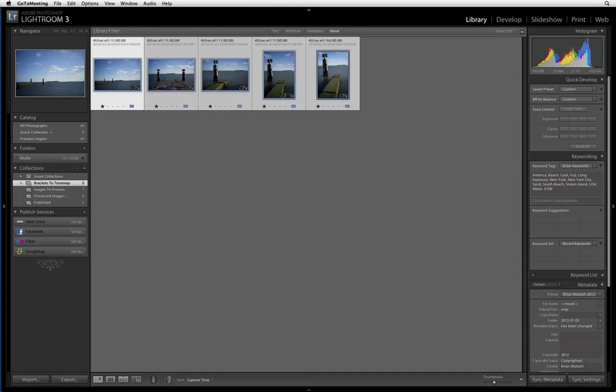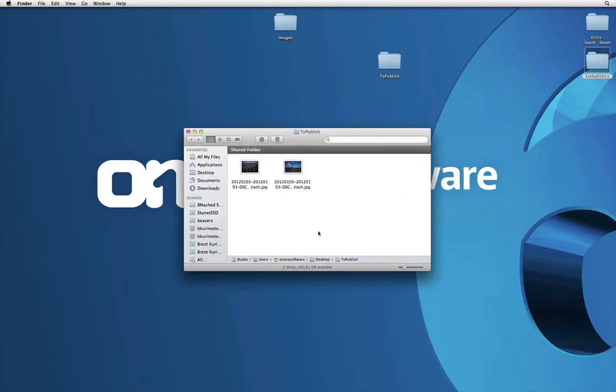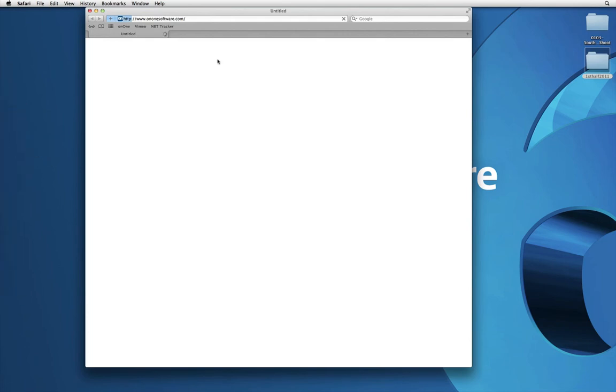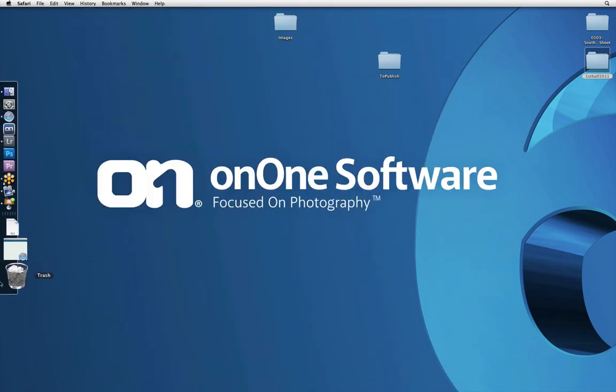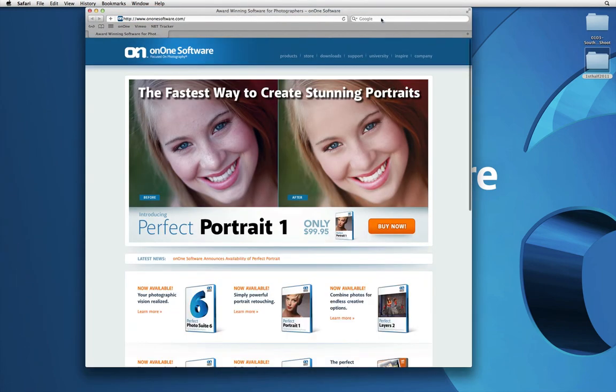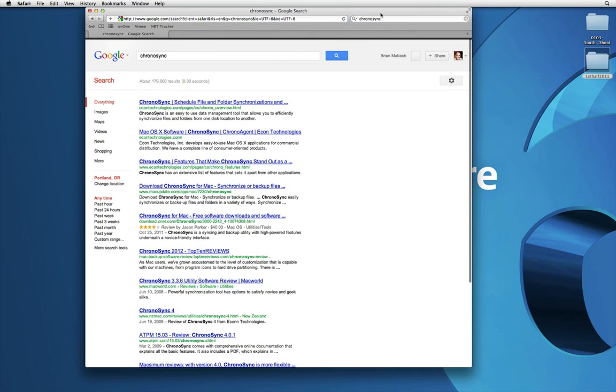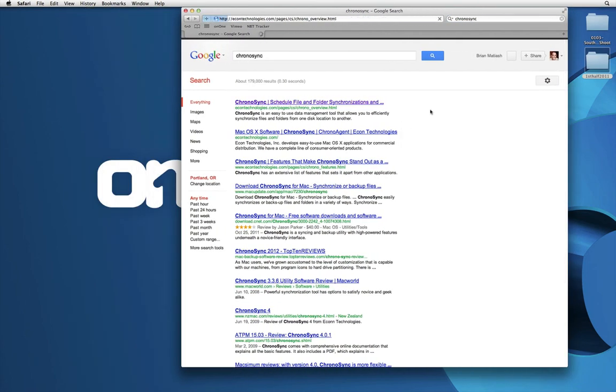Oh, the backup strategy. All right. Backup strategy is this. This is my personal thing. I use a Drobo at home as my production volume. I work off of the Drobo. The Drobo connects to my Mac Pro via eSATA. And I use a product called ChronoSync. This is on the Mac. I think there's a Windows version, but I'm not 100% sure.